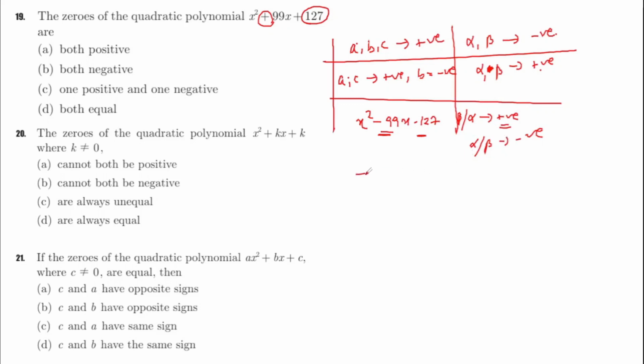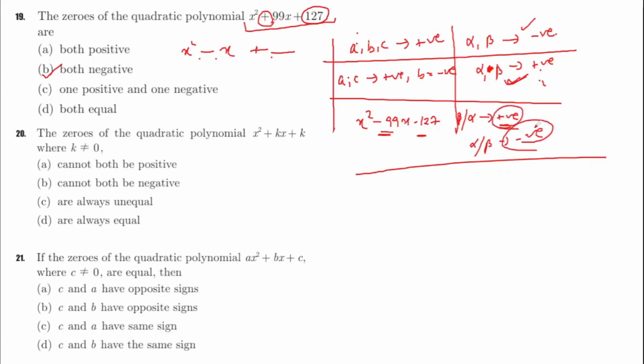So in this kind of question, you just remember this table. If A, B, C, that means all are positive, that means both the zeros are negative. If the first one is positive, second one is negative, and third one is positive, here both the zeros will be positive. So you have to remember two cases. If all are positive, the zeros are negative. If one is positive, second one is negative, third one is positive, that means all the zeros are positive. And except these two scenarios, whatever scenario you may have, in that case, one is positive, one is negative. Hope this question is clear to you.